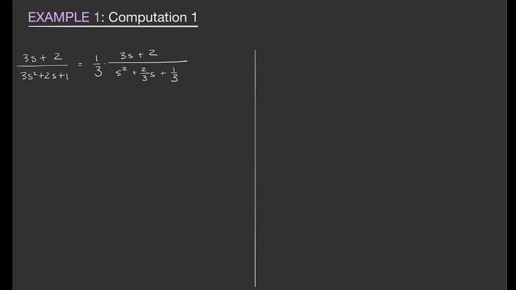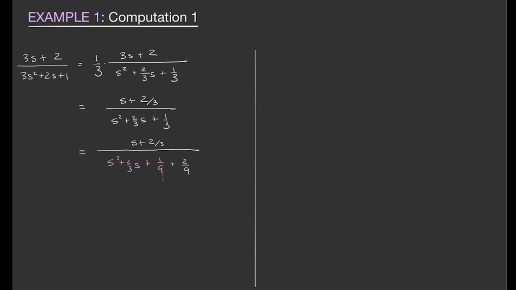First thing we'll do is we'll factor out a 3 from the denominator. Then we'll factor out a 3 from the numerator. Doing so, we get 3 over 3 that cancels. Now what we've done is completed the square. We've taken 1/3 and we've partitioned it. That's the word I was looking for in the last video. We partitioned it into 1/9 plus 2/9. Add that up, that's obviously 3/9, which is 1/3.